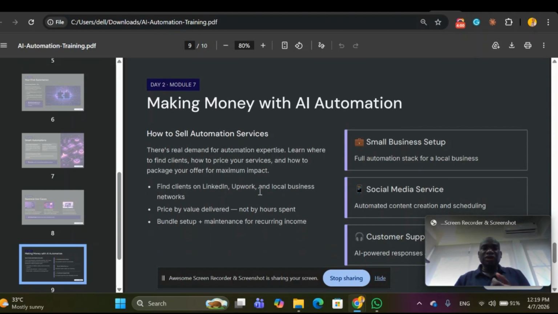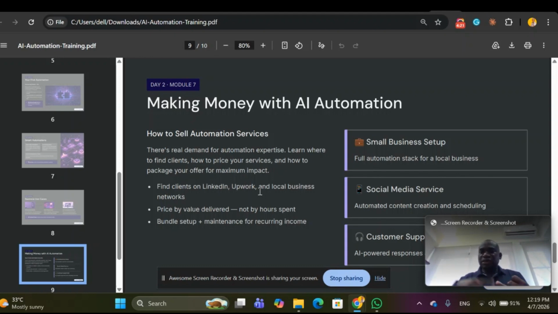So, making money with AI automation, how to sell automation services. This is the entrepreneur part, the freelance part of it, right? There is demand for automation expertise. Learn where to find clients, how to price your services, and how to package your offer for maximum impact.